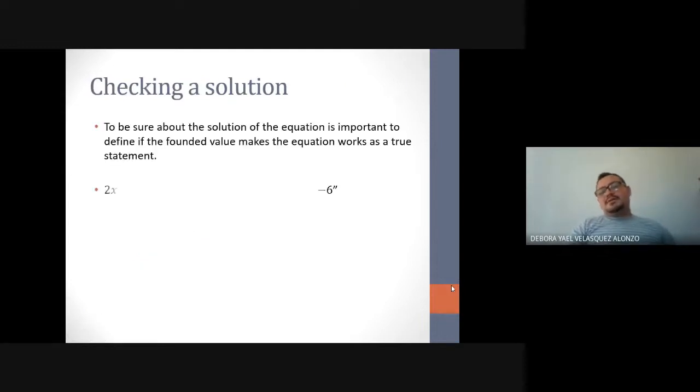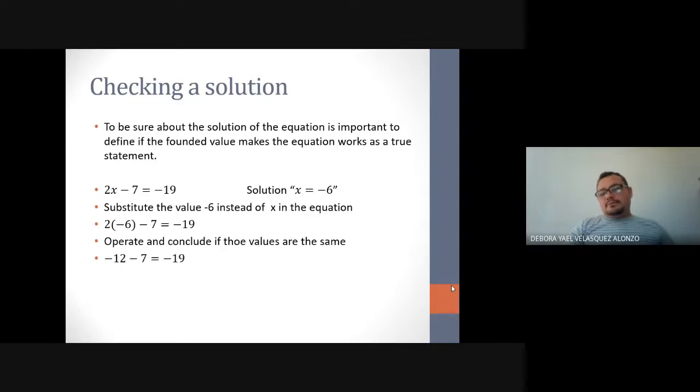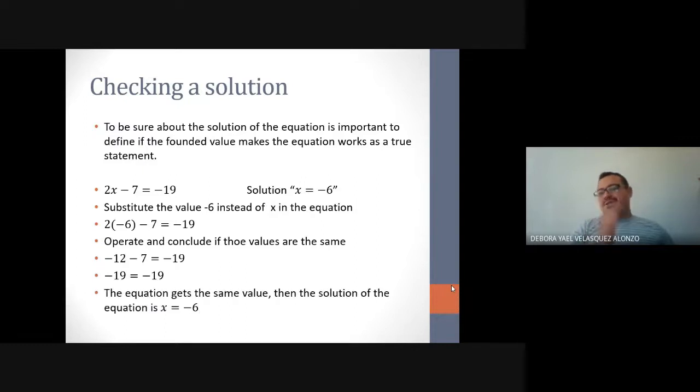I think that when we check a solution, what we should do every time with equations is be sure that it really makes the expression work with the exact value, okay? As at the beginning, I showed you many different ways to represent a number. I asked you and showed you 2 or 3 ways to represent a number. For example, the number 6, you told me 4 plus 2, 2 times 3, 5 plus 1, many different ways. I told you 12 divided by 2, you can tell me 18 divided by 3, it's true, but at the end, we must be sure that those expressions really make the equation work, okay?